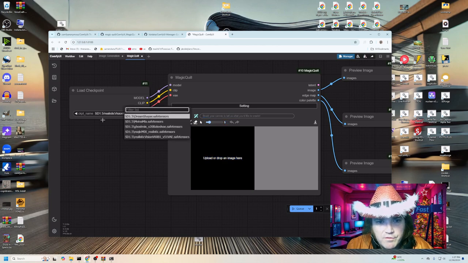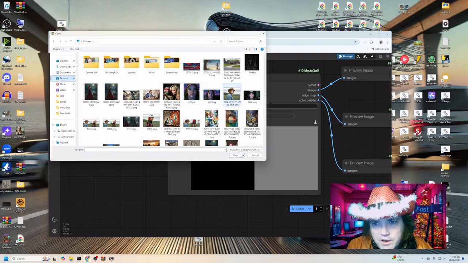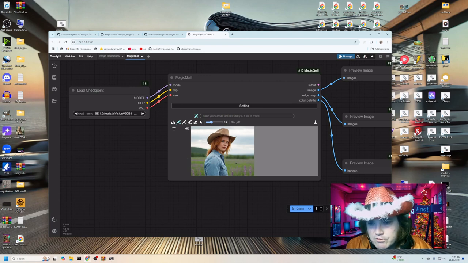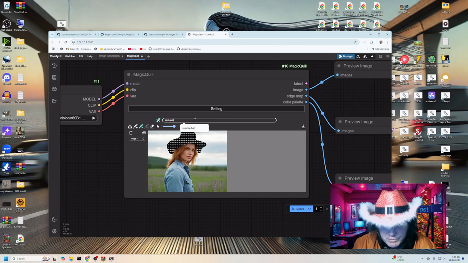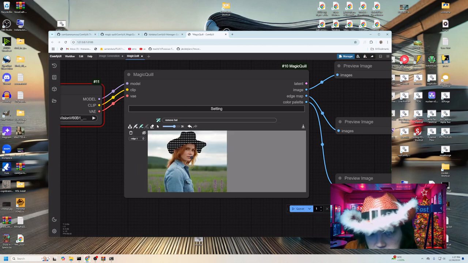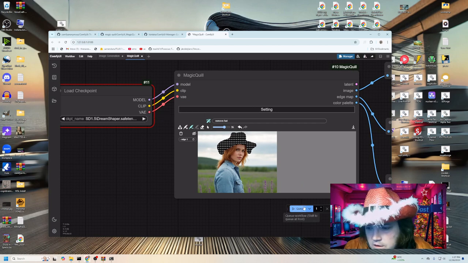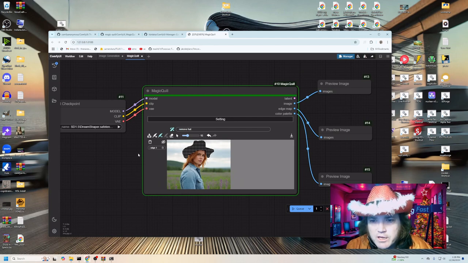If we left click over here, you can see the different models that you can use. Here we upload an image. This is one of my favorite ones to work with. So we've got Chickley here. Let's go ahead and remove the hat. I'm going to type remove hat, and then hit this Q button down here. Okay, it says it didn't find that. There we go. It didn't have that one model, so I just clicked it over to Dreamshaper. Sometimes these JSONs are looking for a very particular spelling.